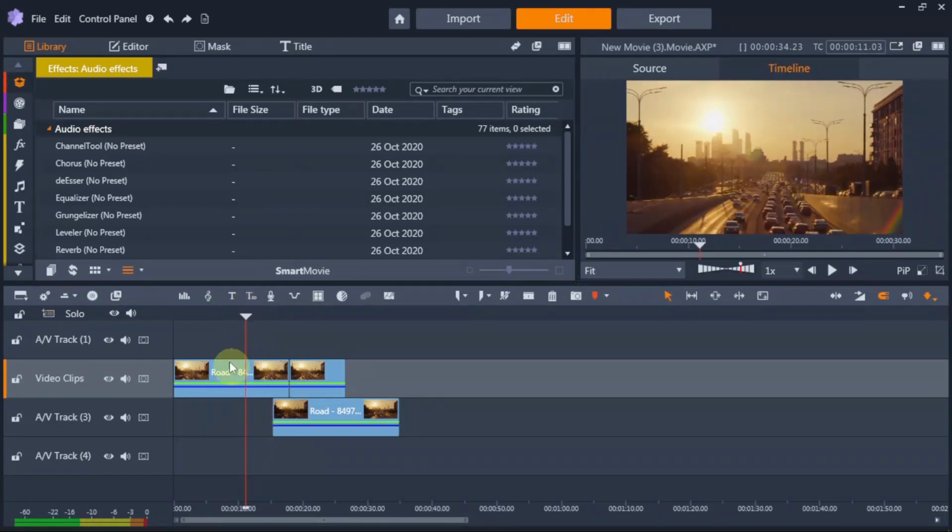I place the play bar on whichever time frame I want in that particular clip, and click this one. You can see there's a red arrow-up marker at 11 seconds.